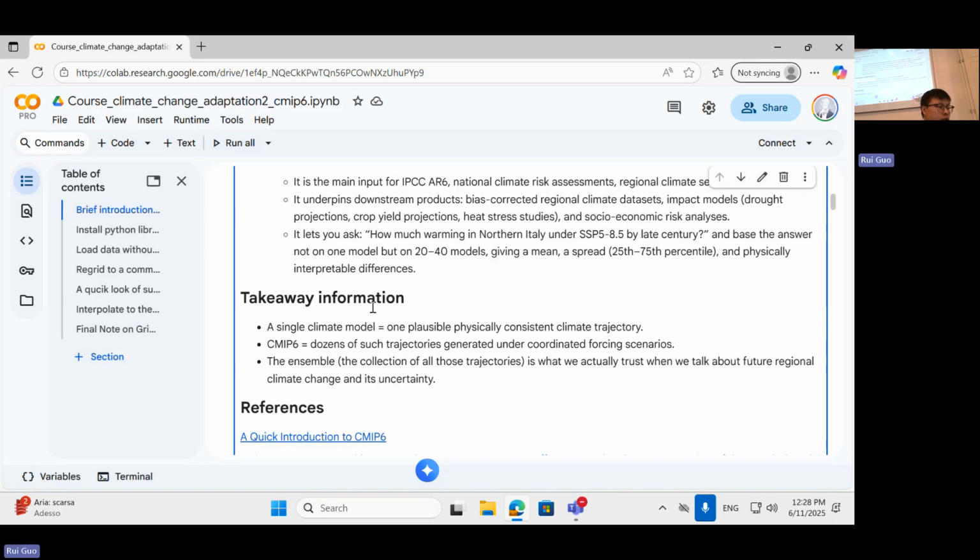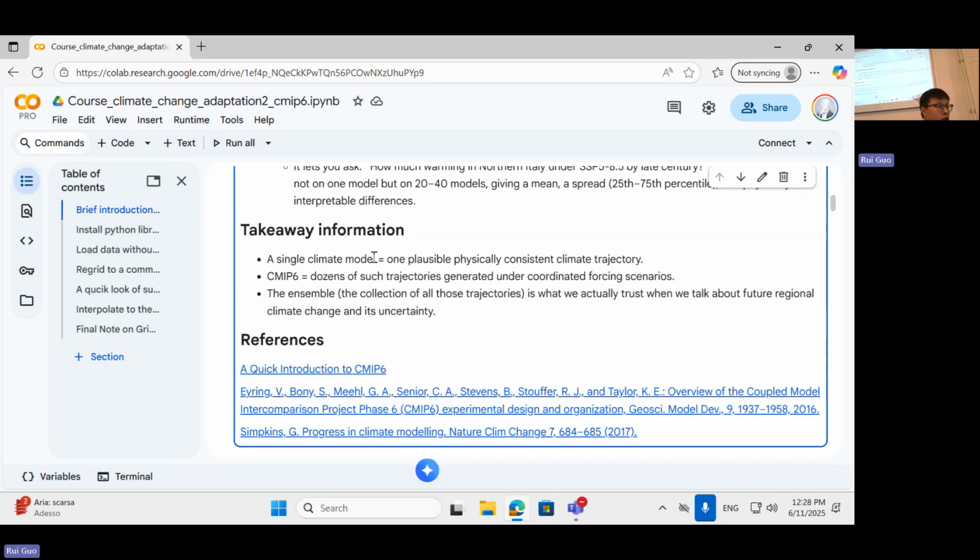We should always keep in mind that a single climate model is one classical physical constant climate trajectory, so it only represents one trajectory. And CMIP6 is kind of like tons of such trajectories generated under coordinated forcing scenarios.